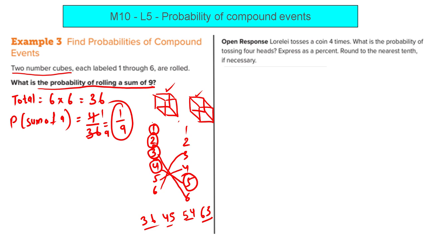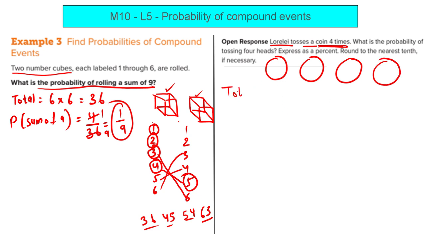Let us do one more question on compound events. See, Laurie tosses a coin 4 times. Tossing a coin 4 times or tossing 4 different coins is the same thing. So we are tossing the coin 4 times, right? First of all, we have to find the total, correct? Total how many outcomes on the coin? 2 outcomes on each coin, correct? Diram dalla, or in English we call it head and tail, right? So here we will use heads and tails. We don't use diram and dalla here, okay? Because in the exam they will give you heads and tails only, okay?